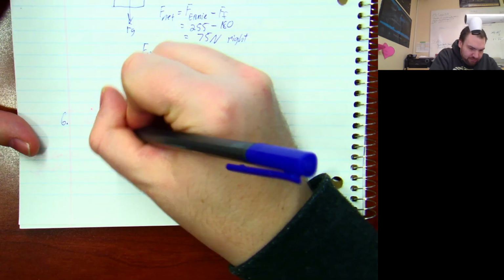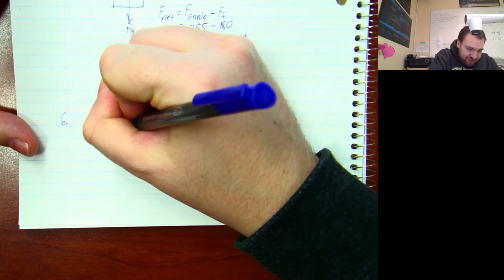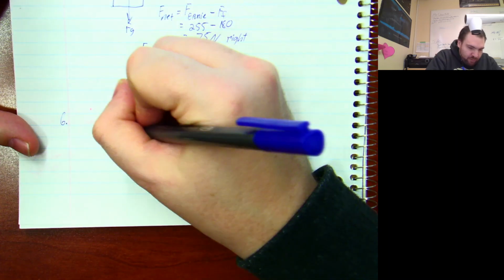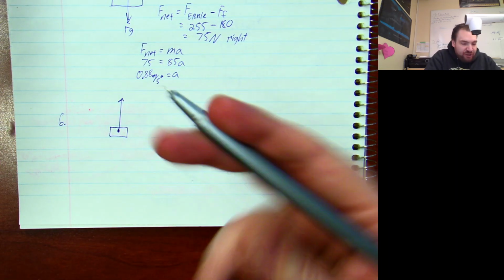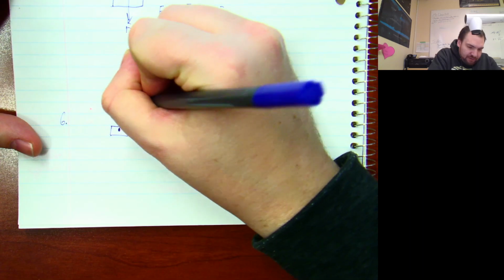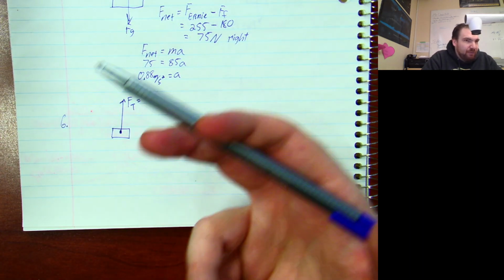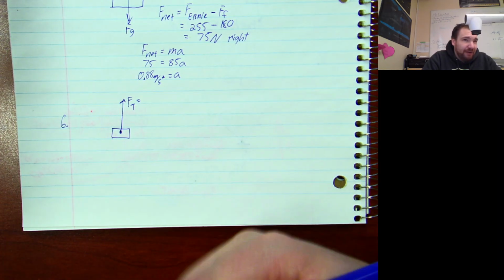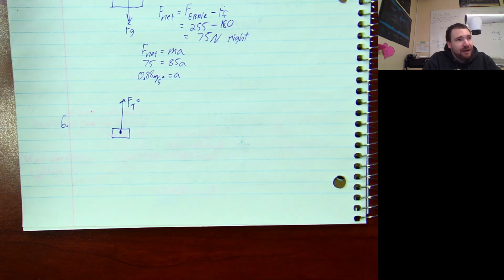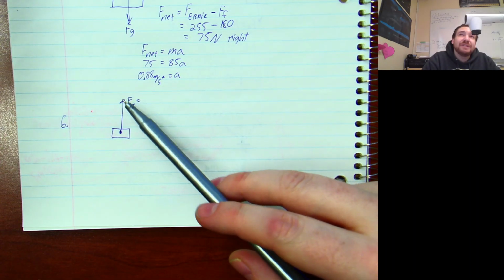I have a brick. I have a string attached to the brick. What else is acting on this thing? Oh, a string is what kind of force? Tension. So I like to call it F sub T. Some people also call tension big T, but big T is also going to be period in a little bit here. Period is the length of time it takes for something to happen once. So I don't like to use big T. I use F sub T.